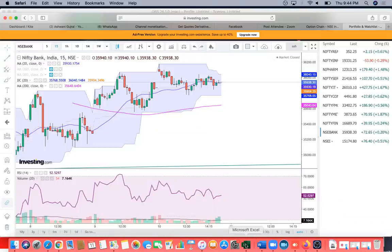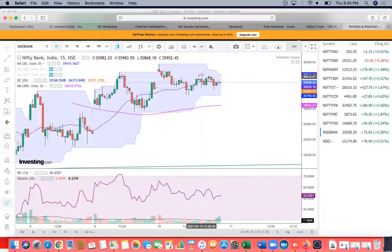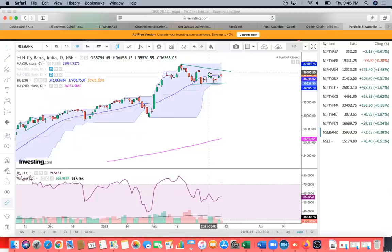But if we are going to open way beyond R3, even on the Bank Nifty, which is about 36,567, then opportunities will again be limited. What you basically have to do is wait for the Bank Nifty to come to the upper end of this zone of breakout, and that zone of breakout is this level of 36,500. It may not come tomorrow, it may come on Monday, etc. But the expansion will surely begin tomorrow, and post that, it's more of a timing issue.